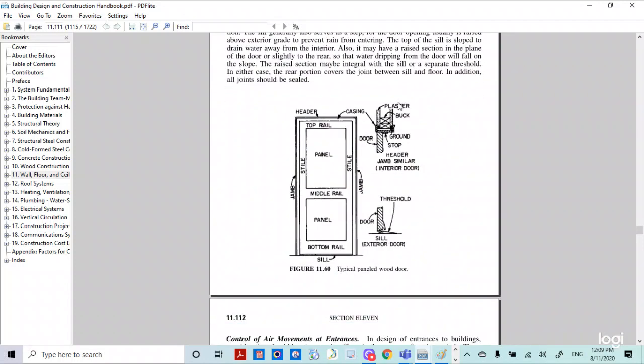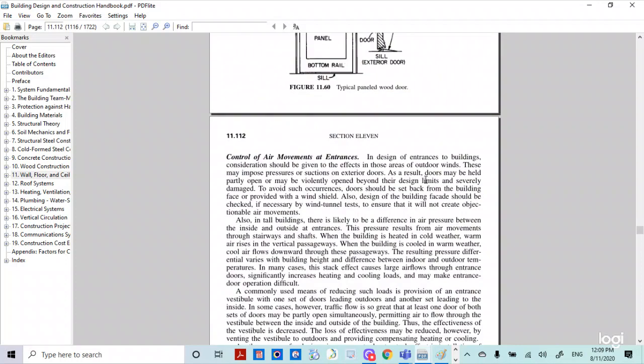The opening doors have components, diagrams, and materials you can see in the diagram, 11.108.